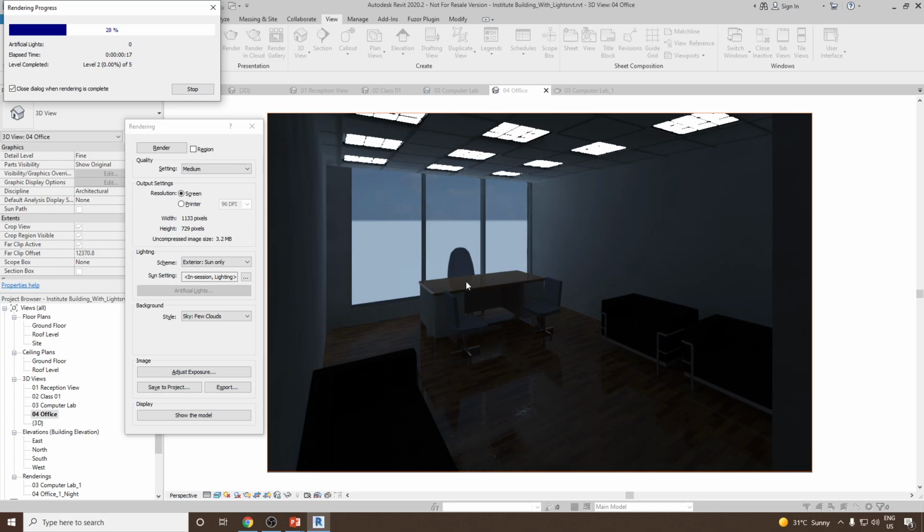So as you can see the view outside, because it's selected as sky few clouds only. And one thing you will notice is that in the artificial light, you can still see that these lights are glowing, but actually this is the library issue.